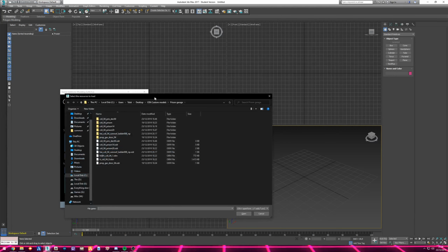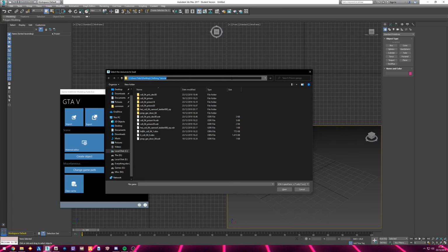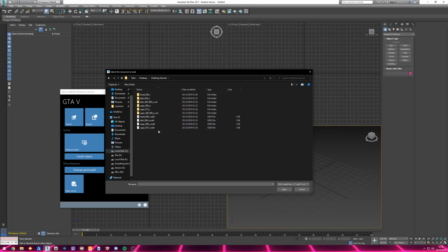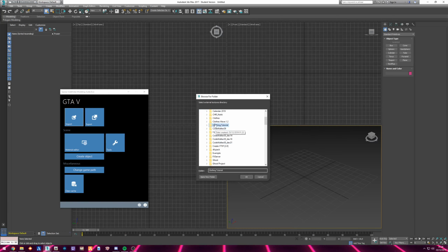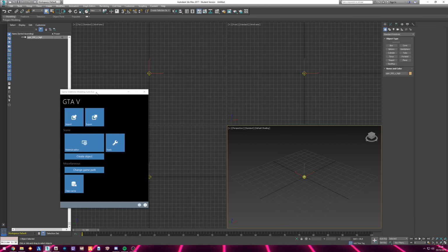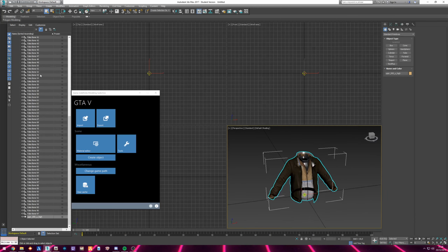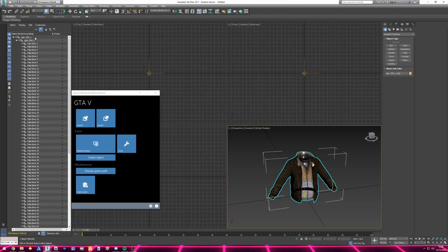And then we can import. I'm gonna just import the Nico top first, so I can show you what it will look like if there's no skeleton file. That would be the upper 000. We import this one and let it do its thing. You can see we have a lot of fake bones, and that is because it doesn't have a skeleton file to take info from.